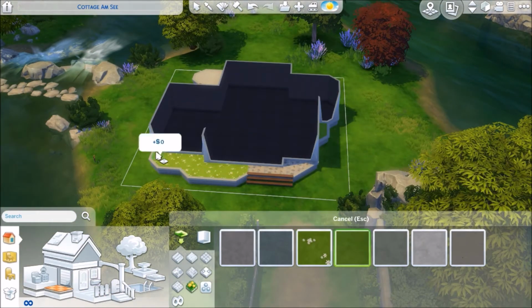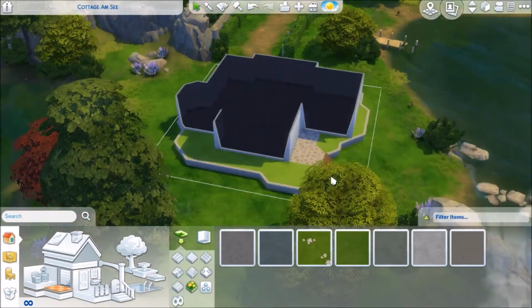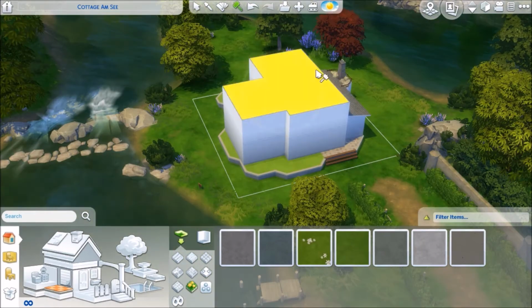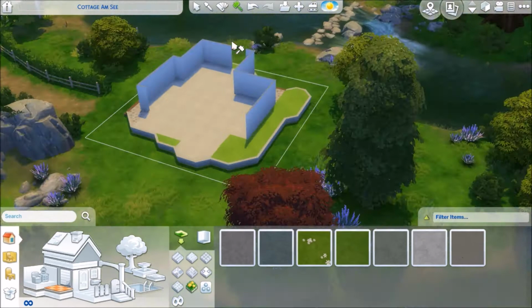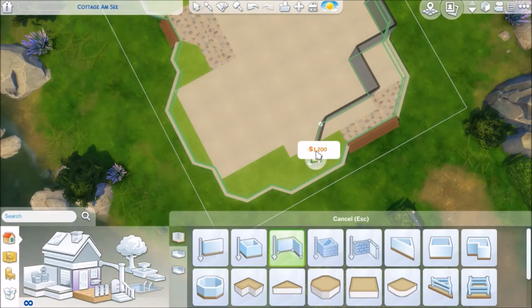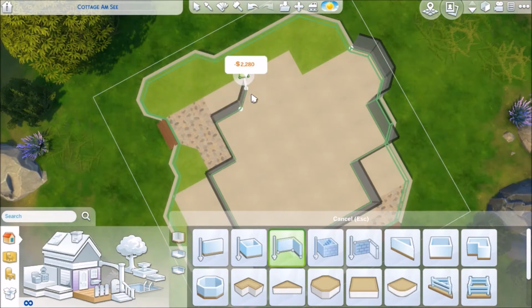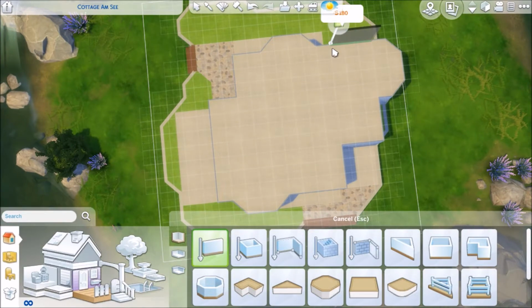Yeah, but anyways, so I wanted there to be multiple heights for the garden. And since there's no terrain paints, I used the foundation tool and the grass flooring, which works out for me. So there we go. I got rid of the walls and I'm building them back up now, just getting the shape I want.